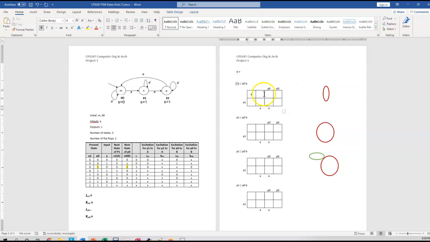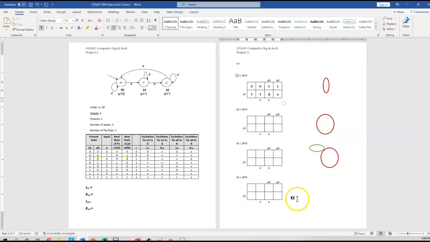So it's 0, 0, and remember the flipped bit. So 1, 1. Okay, so that takes care of these first 4, and then the next 4 are 1, 1, x, x. So again, it's 1, 1, x, x. So I'm going to pause the video and plug in the values for all of these. Again, for flip-flop A, you're going to need 1 for J of A, 1 for K of A, 1 for J of B, and then another for K of B. And then we'll come back and do our circles.